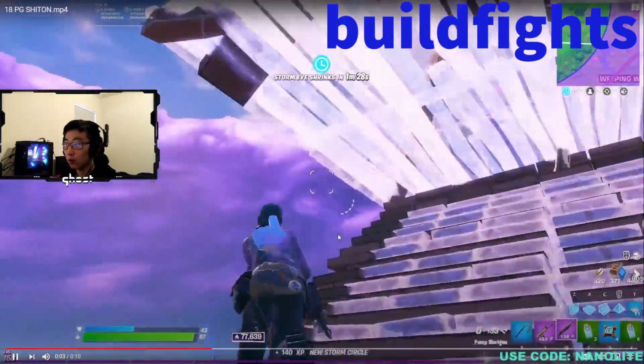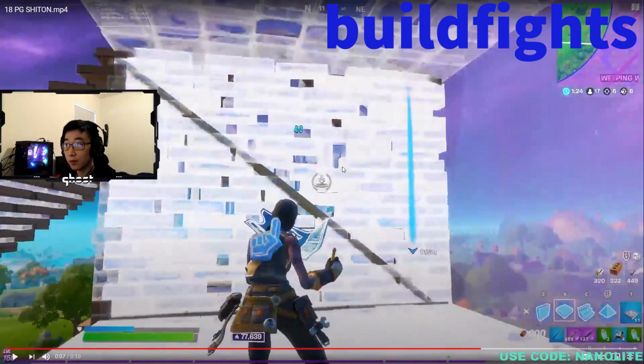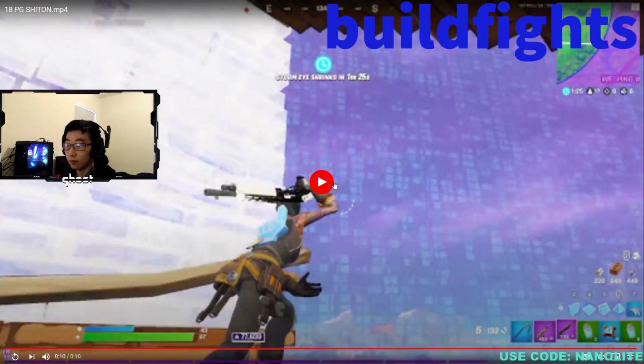This is another example. This is why I should get good at PG fights. This is a window edit. I cone it. He's completely boxed. Side jump. Only 40 damage, but I crack him. And then once again, go for builds first. I go for builds first. I box him. He can't back out. And then I kill him.